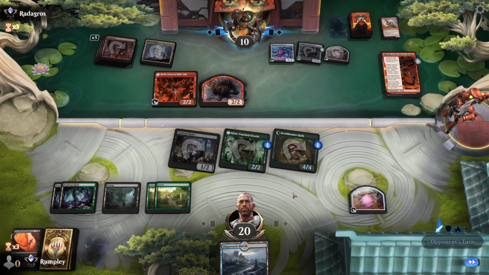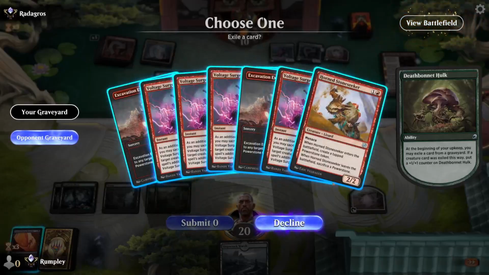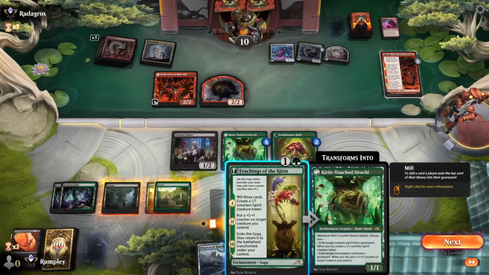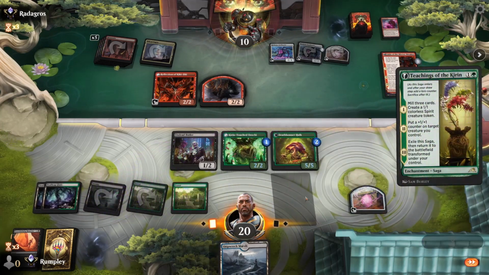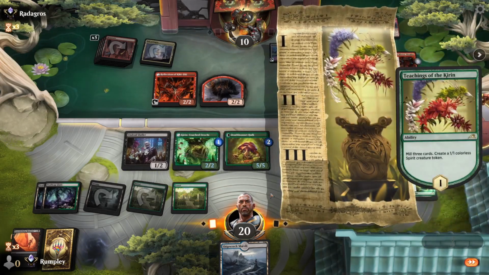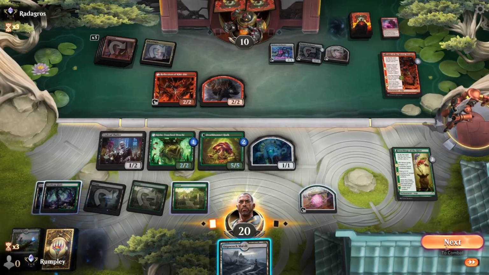Maybe we draw a removal spell or something good here. I'm gonna try to get another creature. Stone Seeker. Another Teachings. Okay. Mill some cards. Still have 32 cards in our deck, which is good.